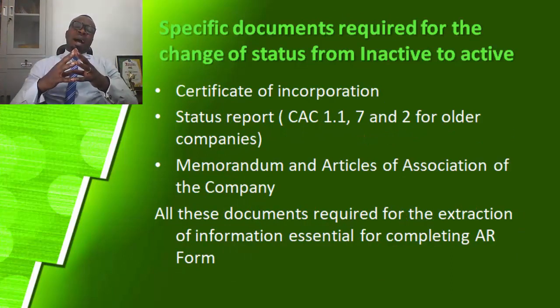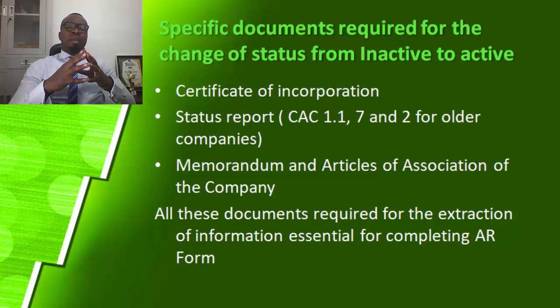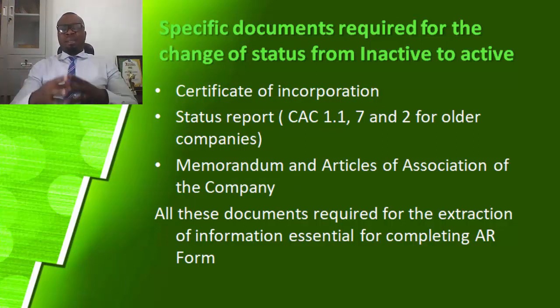Let's now look at the specific documents required for the change of status from inactive to active. If you want to change the status of your company or a business name on the Commission's portal, what are those documents that you have to have in place in order to achieve that purpose? The very first of them is the certificate of incorporation.